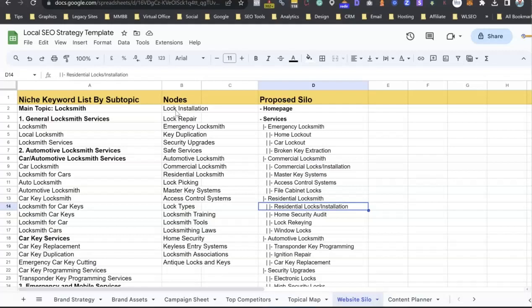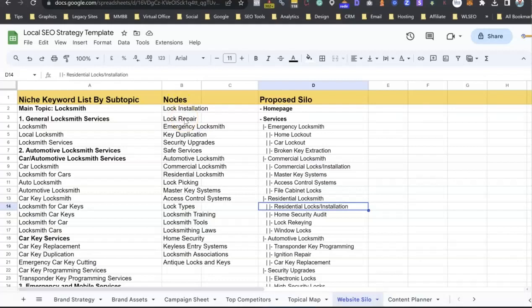And your nodes are basically topics and subtopics beneath your main topic. Additional ones outside, they also include some of the services, but outside of that, it's going to have other types of terms here, all about topical authority. So what should your site contain? What type of content? And then this shows you how you're going to cluster them too. So your nodes become the centers of those clusters, if you will. You'll have a cluster about lock installation, a cluster about lock repair.